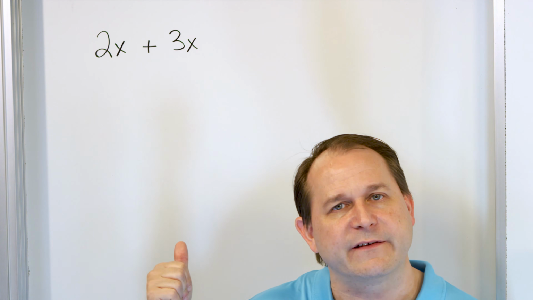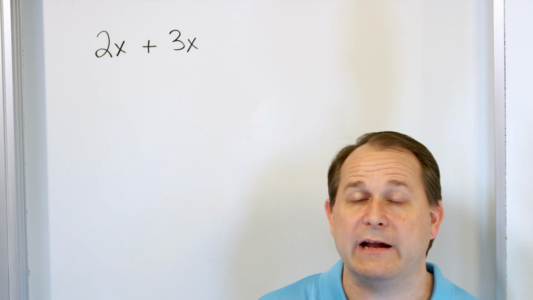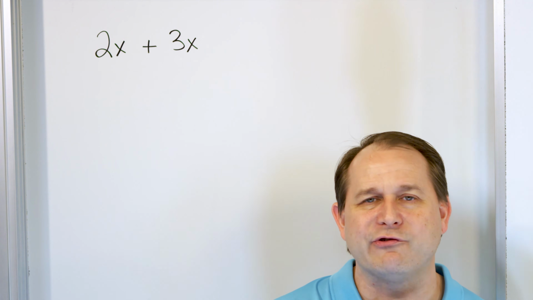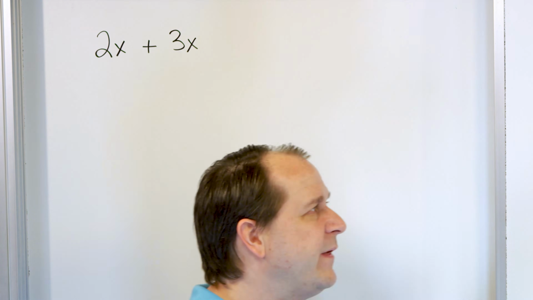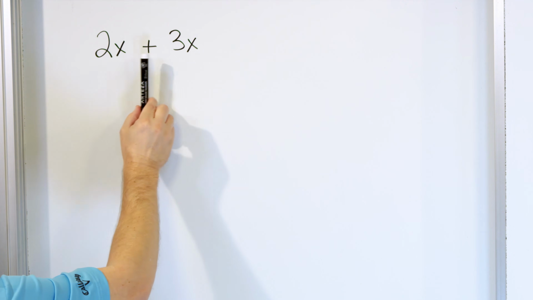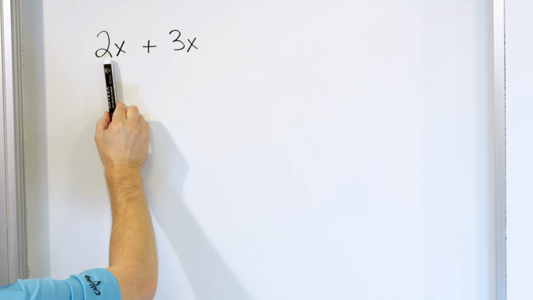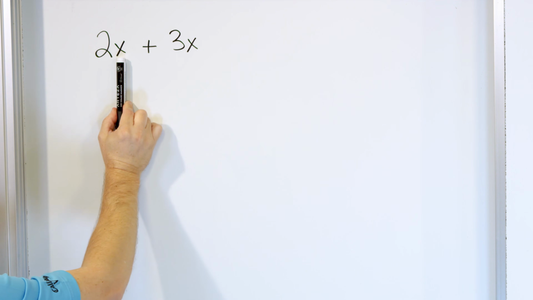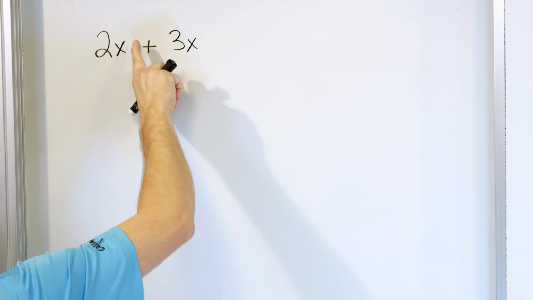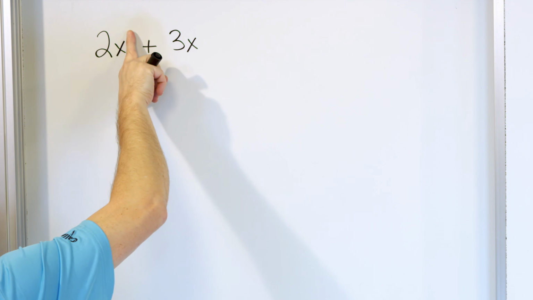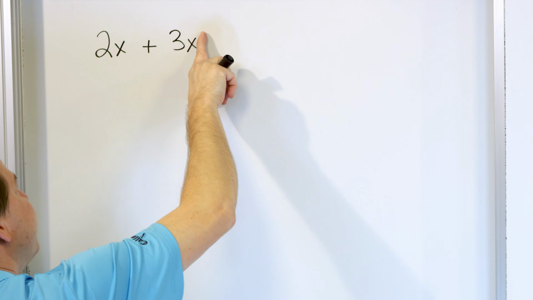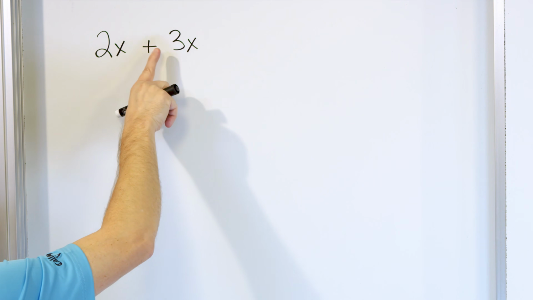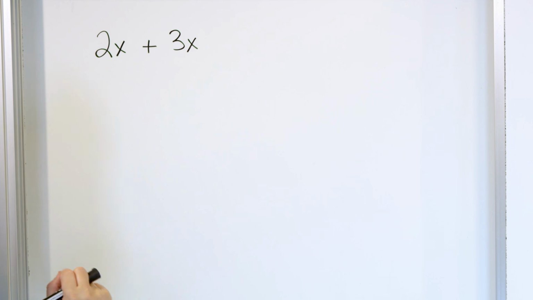I want you to take this expression and make it as simple as you can, just like we take fractions and we try to simplify them. Now, the number one thing for you to know is that the only way you can add things in algebra, to add terms, is if the variables match. In this case, we have an x here and another x here. And the exponent on this is an invisible 1, and there's an invisible 1 for the exponent here. So the variables have to match and also the exponents have to match.